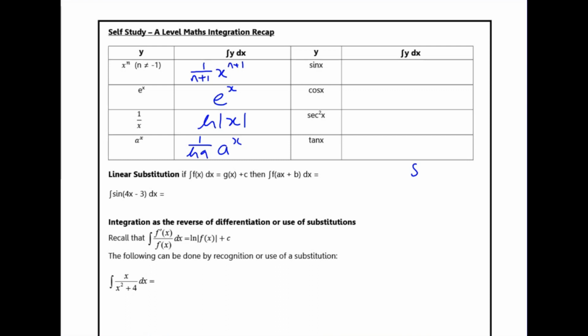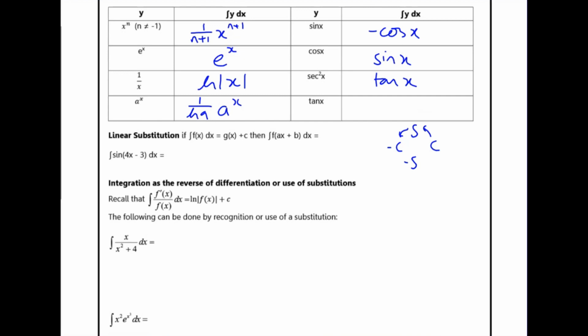For integrating trig functions, I'd like to draw a little diagram like this. So s, c, minus s, minus c, going clockwise around that gives you your differentiation results, and going anti-clockwise around that gives you your integration results. So integrating sine goes to minus cos x, integrating cos goes to positive sine x. Integrating sec squared is a standard result that you can use. Because when you differentiate tan x, you get sec squared, vice versa. When you integrate sec squared, you get tan x. And integrating tan x is on your formula sheet. It's either ln sec x, or you can have minus ln cos x. They are equivalent.